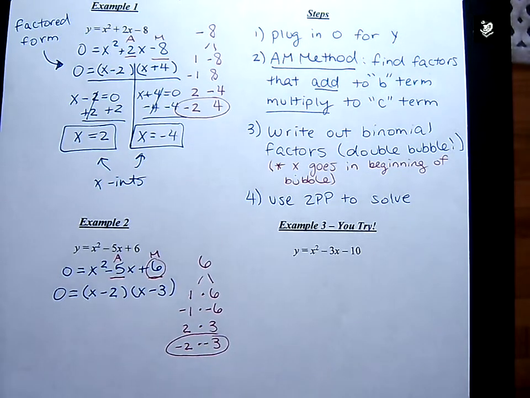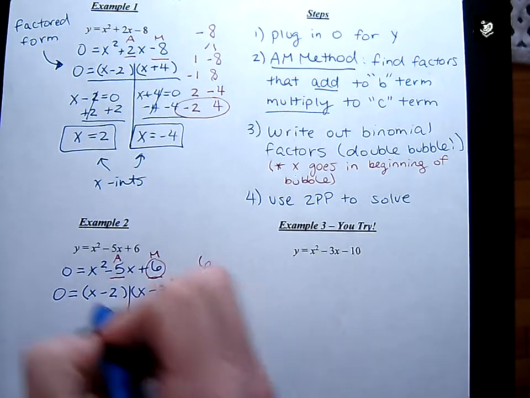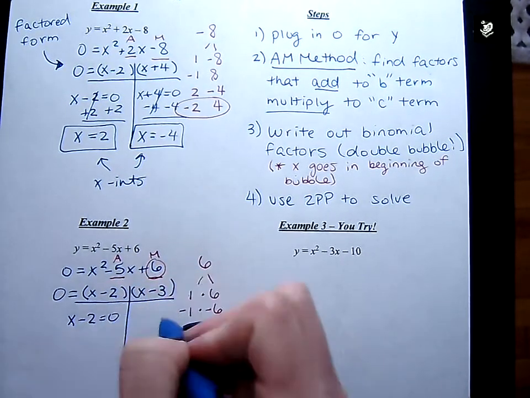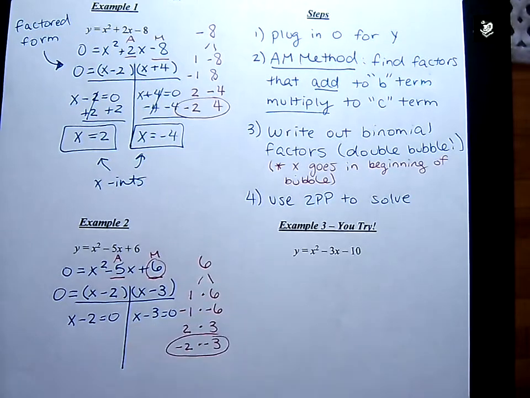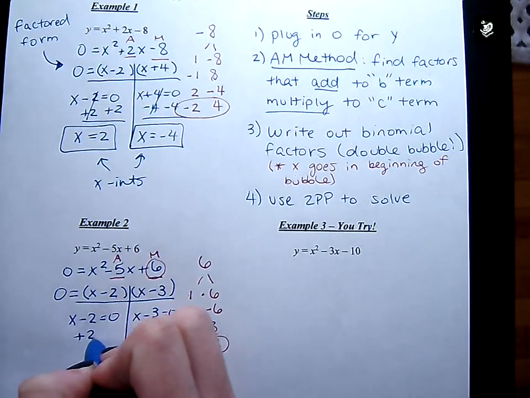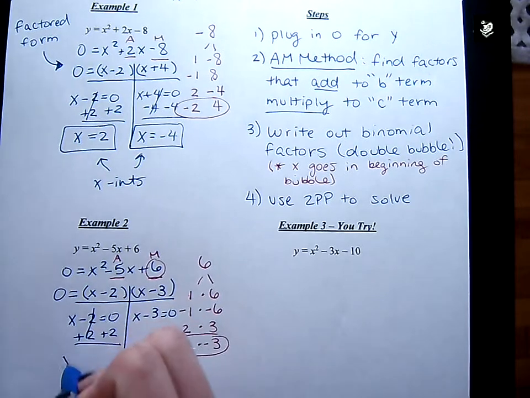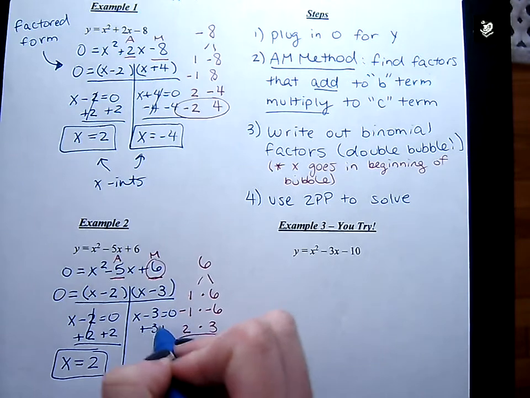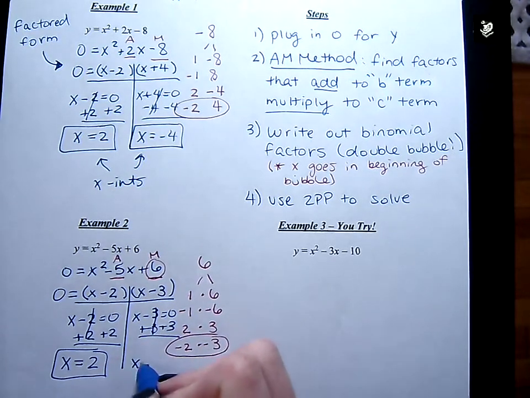So see if you could figure out first on your own, what are my two x-intercepts going to be? Hopefully you did a t-chart. You set each of your factors equal to 0. And now you get x by itself. So we're going to add 2 here to get x by itself. So our first x-intercept is 2. And we're going to add 3 to the second one. So our second x-intercept is 3. Done. Now I'm going to kind of walk you through so you can do the third example on your own.